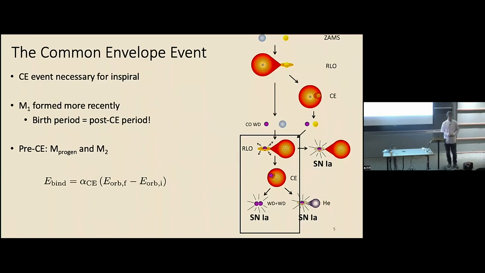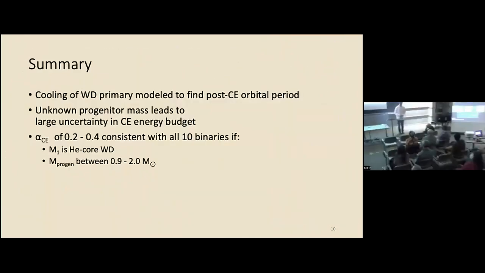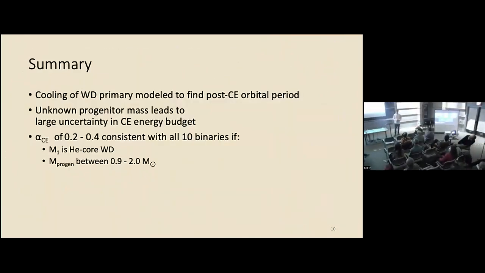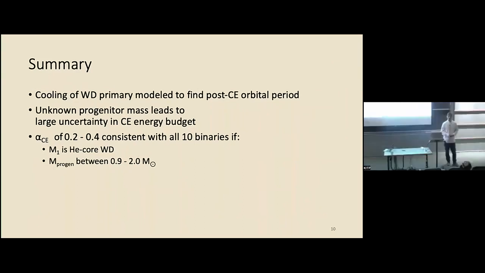So I appreciated how you ended your talk with the point that maybe there's not some universal value. Alpha isn't a law of physics, it's a parameterization of our ignorance, right? Would you maybe recommend, if we could constrain a range, putting in random draws from a range of 0.2 to 0.4 in a binary population synthesis model rather than just one value? What are your thoughts on that? I would have to think about that a bit more with binary population synthesis, but probably random draws.